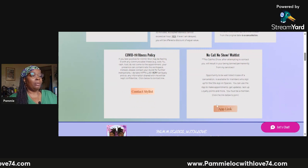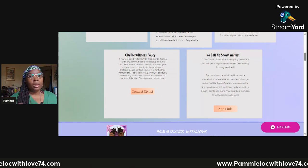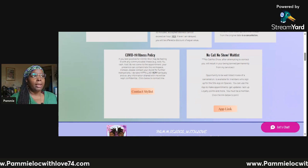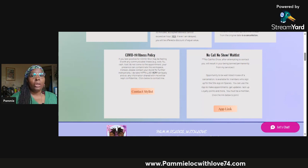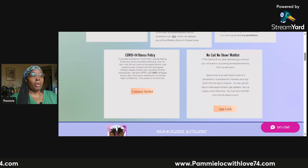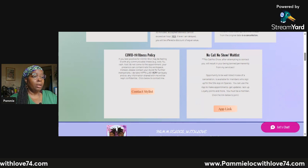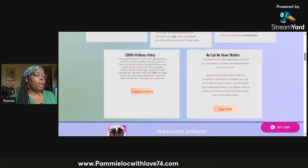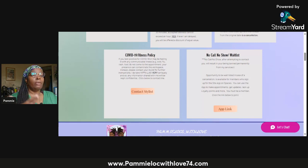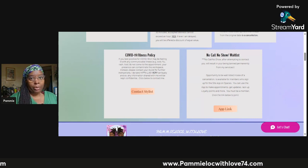Here at the bottom, it talks about COVID illness or any communicable illness such as colds, flu, and so on. Please don't show up wearing a mask saying you're sick — that makes no difference and can contaminate my workspace as well as my home. Please do not show up. Click 'Contact Stylist,' and it immediately takes you to email me. My email is already pre-filled, and it already has the subject 'Sick Protocol for Rescheduling.' I will get back to you within less than 24 hours and we'll discuss when it's possible to reschedule.